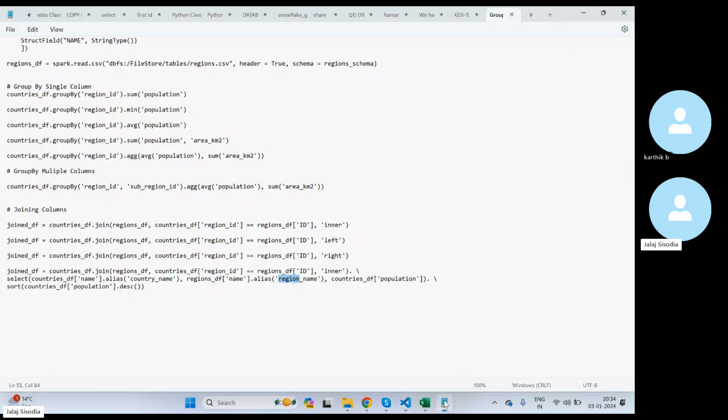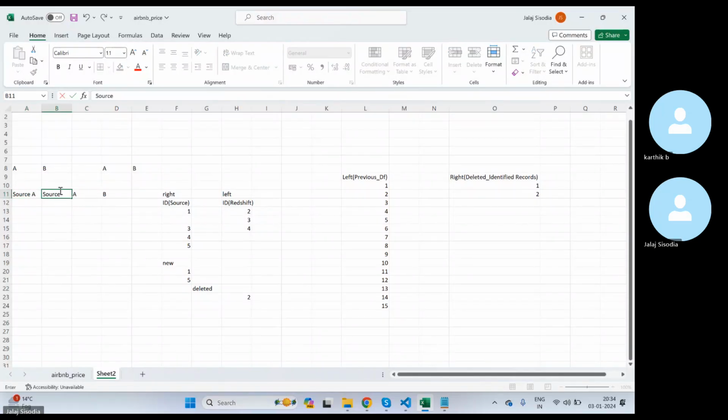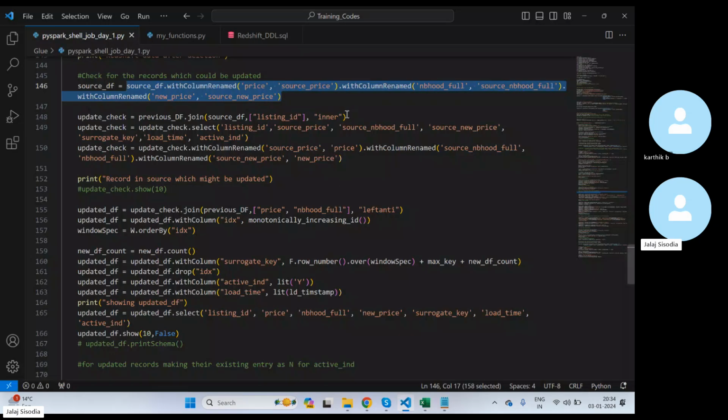So instead of A and B, I will have source A, because I have already renamed these here. Now, once I do the join, this join is going to give me only the records, as I mentioned, for which listing ID is present in both the places.